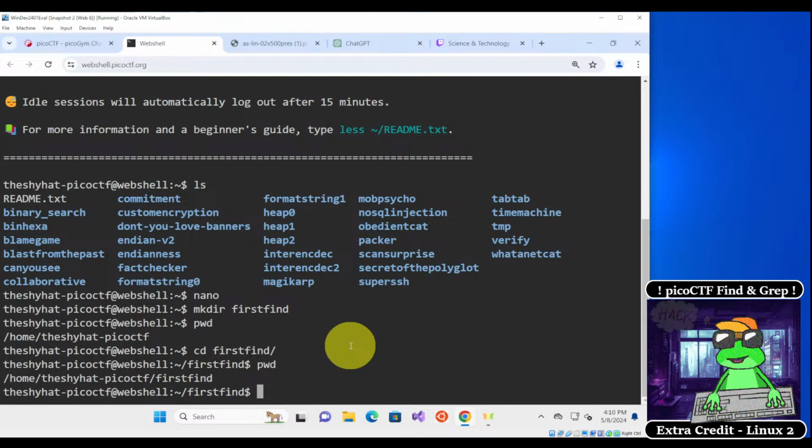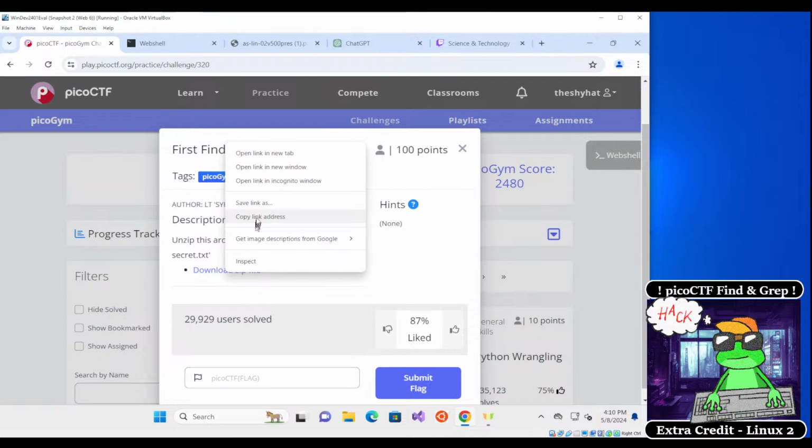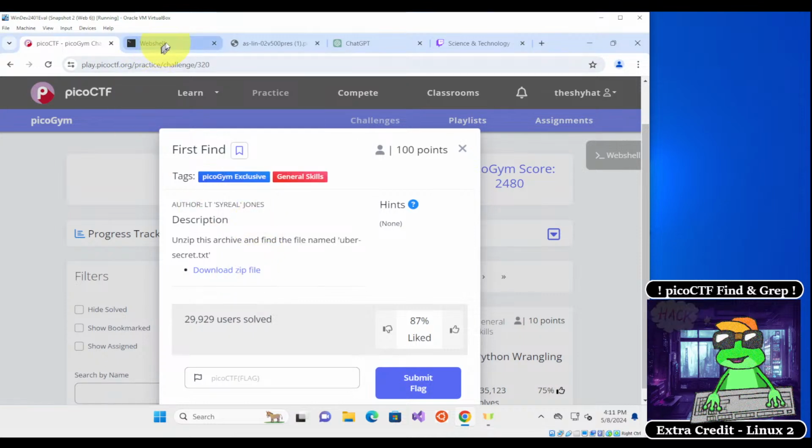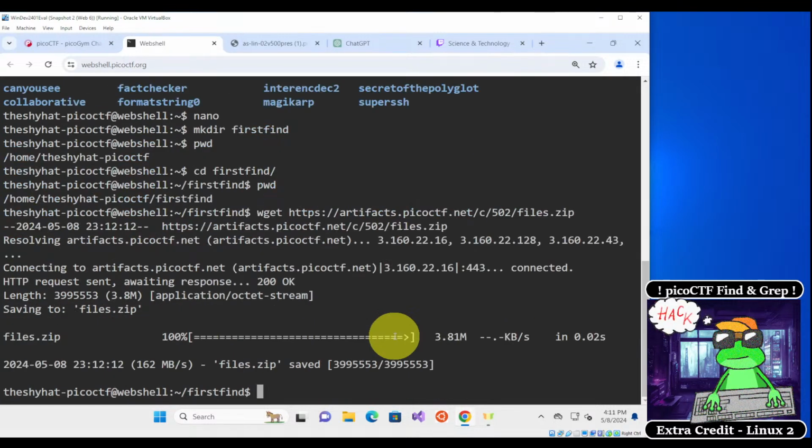All right, so I'm going to have to copy that link again. So I'm going to go back here and copy the link address again. Then I'm going to go back to the web shell and use the wget command to download the file. Inside of the Linux terminal, you can use wget to download files. So it's wget and then provide the link for the file. You can do that with Control-Shift-V to paste it in. And after that, just press enter, and then that will download the file.